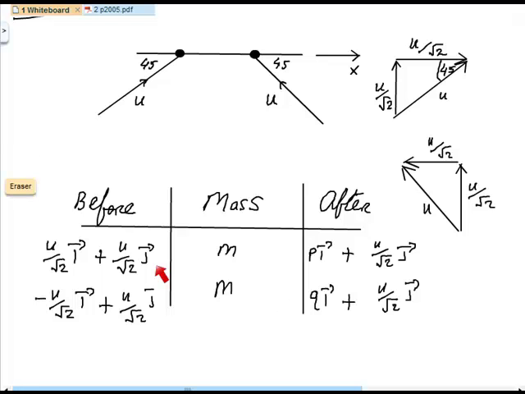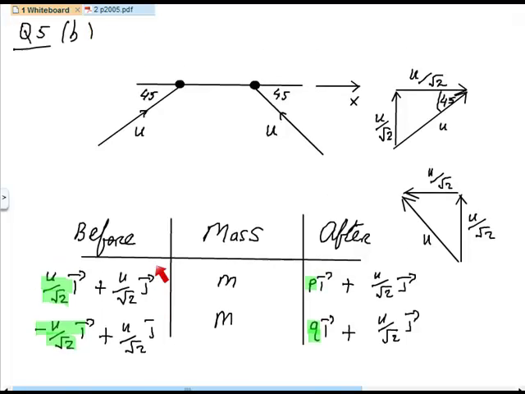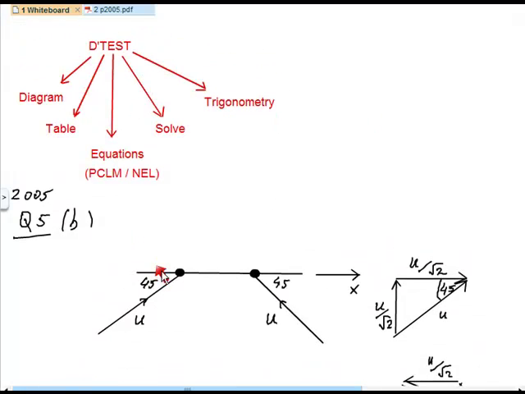And the next thing I would do is highlight the i part only in all of these. Because the i direction is the direction where all the interesting stuff is happening. This is where we have to do all our calculations. And that's step 2 done. That's our table finished. Now we're on to the equations.